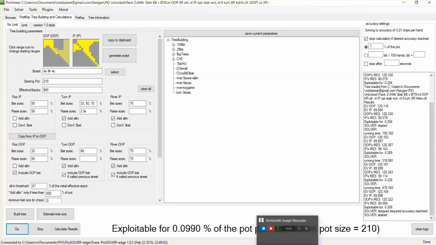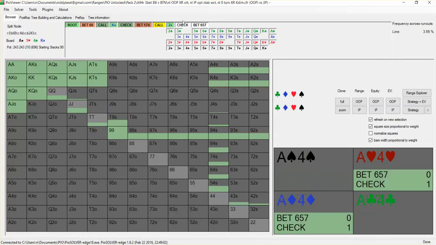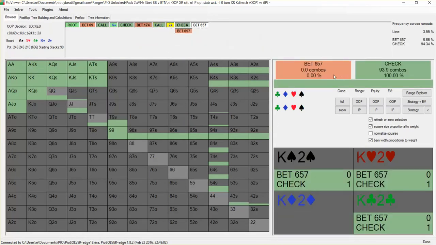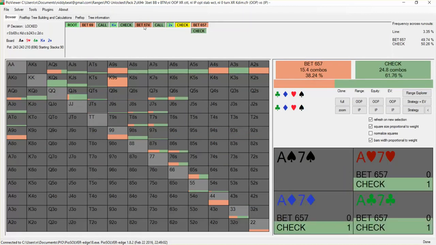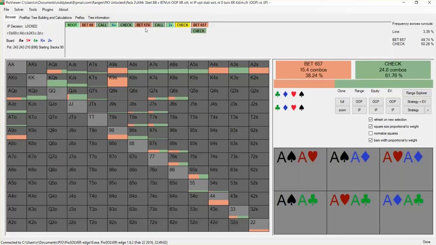Okay, so we're back. We've gotten what we wanted out of this lock as far as the check range. We've taken away the donking option, which is how we're going to play it in practice. And we've locked in position for what is actually a substantially lower river barrel. I think it has to do partially with the fact that we gave him the half size turn bet in this line, which is the most common sizing used.